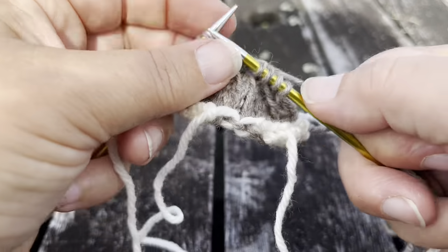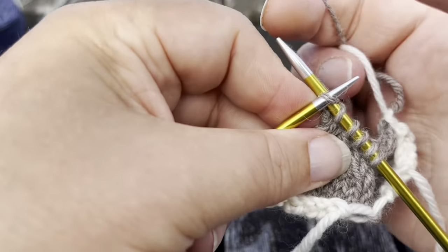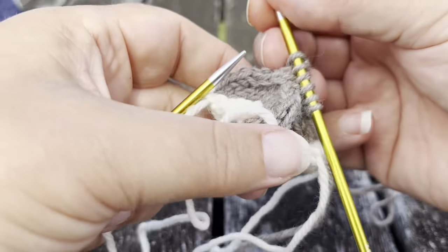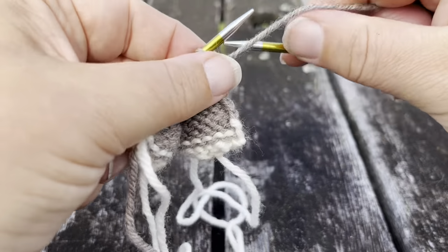However, you know what's happening on this next row. You can sense it just as well as I can. We're all going to prepare for it. So on this row here, this takes us to row 14. We are going to purl 1.